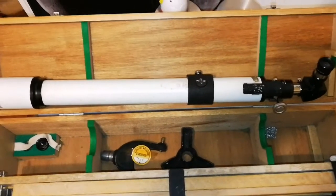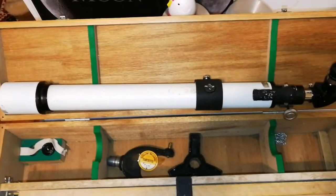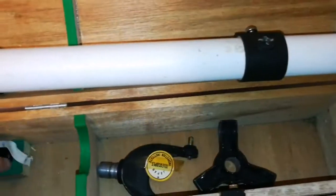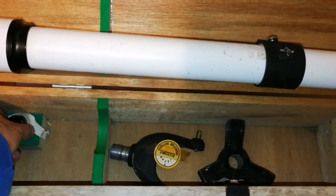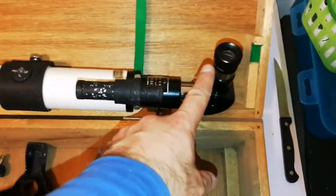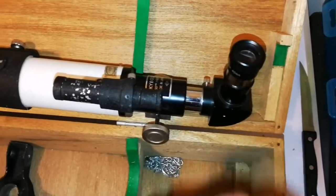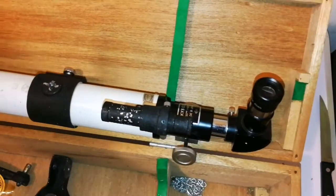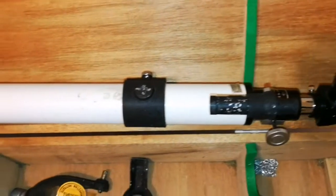It's one of the best telescopes I have. I cannot believe that I got such a thing. It's beautiful — it was so clear. I could not, of course, split the Trapezium because this is very wide angle. The whole sword of Orion was taken in it. Three stars of the belt could easily fit in this, so no problem with that.